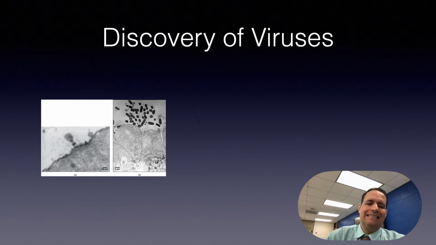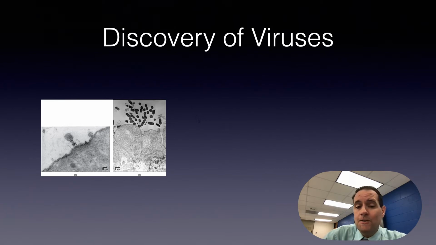Now, in 1886, Adolf Mayer demonstrated that a disease of tobacco plants called tobacco mosaic disease could be transferred from a diseased plant to a healthy one via liquid plant extracts. In 1892, Dmitry Ivanovsky showed that this disease could be transmitted in this way even after the Chamberland-Pasteur filter had removed all visible or viable bacteria from the extract. Still, it was many years before it was proved that these filterable infectious agents were not simply very small bacteria, but were actually a new type of very small disease-causing particle.